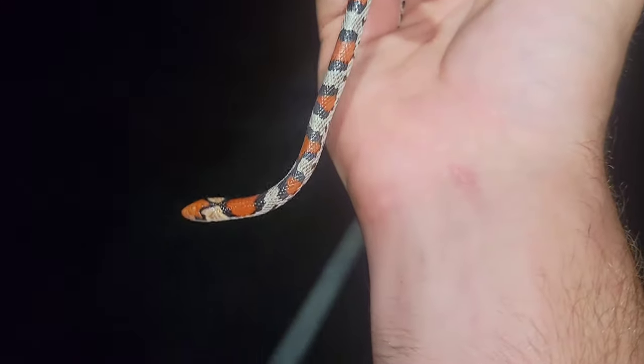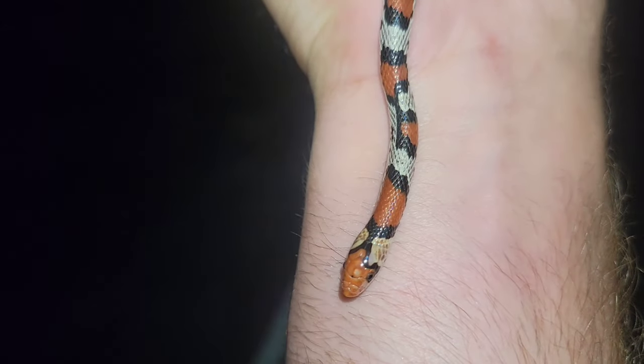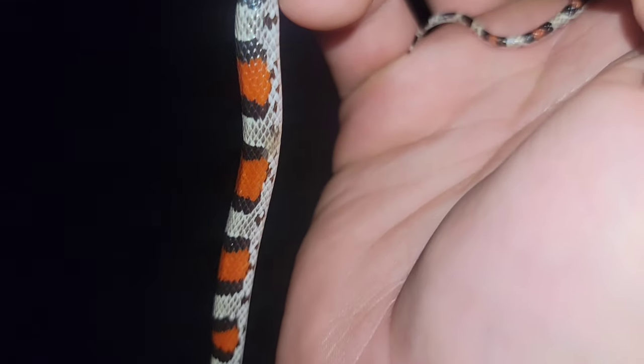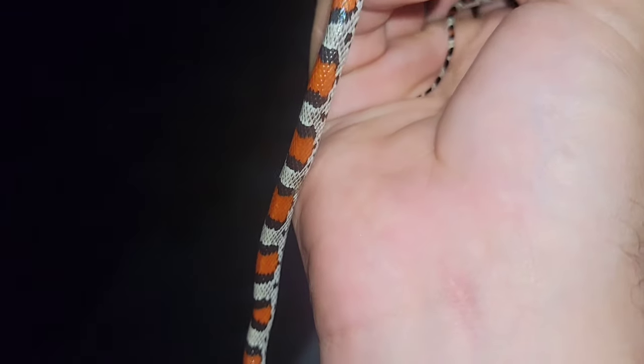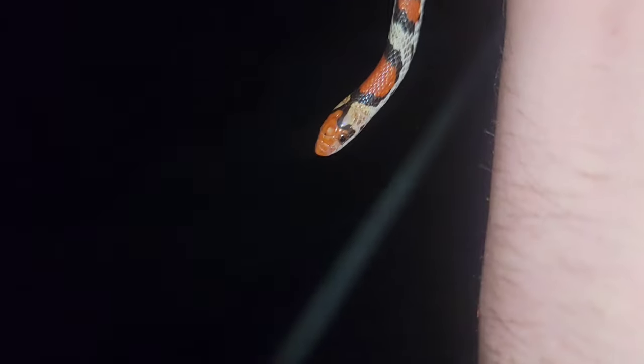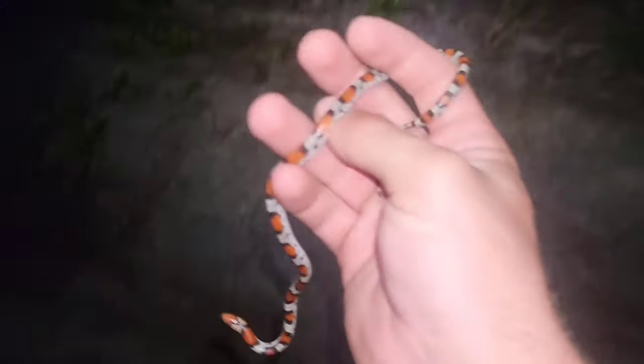It's a nice quiet night, a little tiny moon up there, and it's feeling pretty snakey — the road is still kind of warm. Sitting here looking at the snake, I'm realizing it's very interesting looking, one of the more interesting ones I've seen. It's got a little aberrancy on his neck pattern, a lot of darker color in those white areas, and the blotches with high white in between because of the sandy soil in this area. It does look a little bit on the thin side.